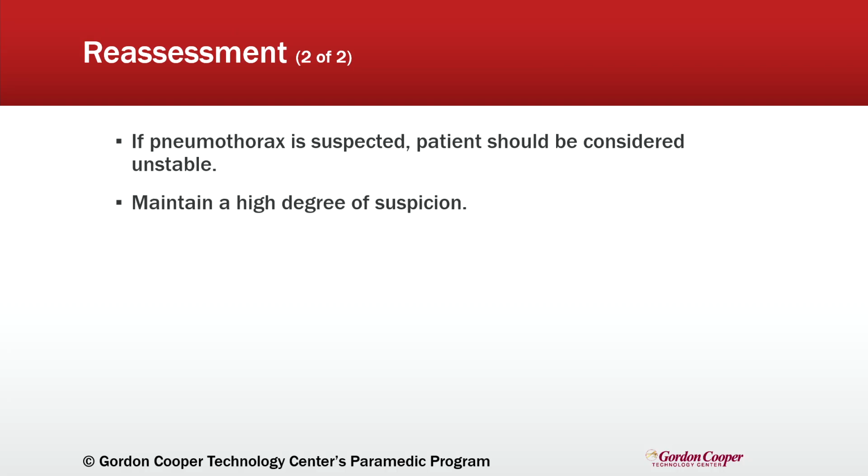And then that JVD development that we've mentioned before can be a sign of increased pressure in the thoracic cavity. And then be aware that other chest injuries might suggest a more serious underlying condition, and that's going to necessitate careful evaluation as well as monitoring. And then throughout on-scene treatments and during your transport, keep a high degree of suspicion for any changes in the patient's condition.